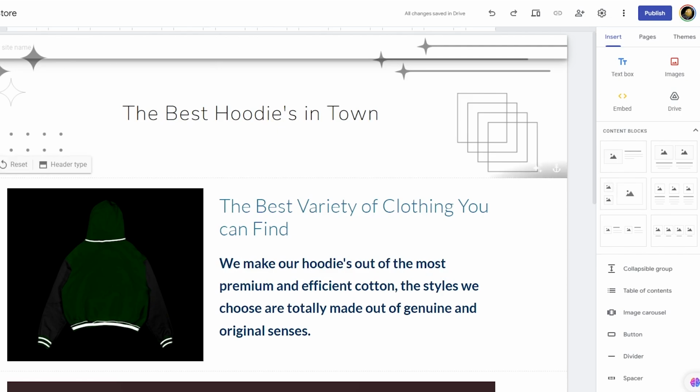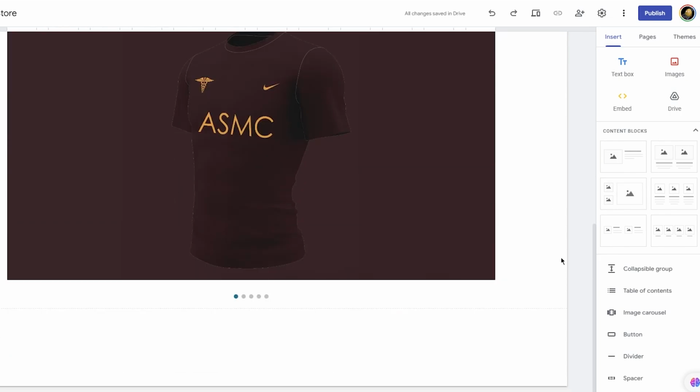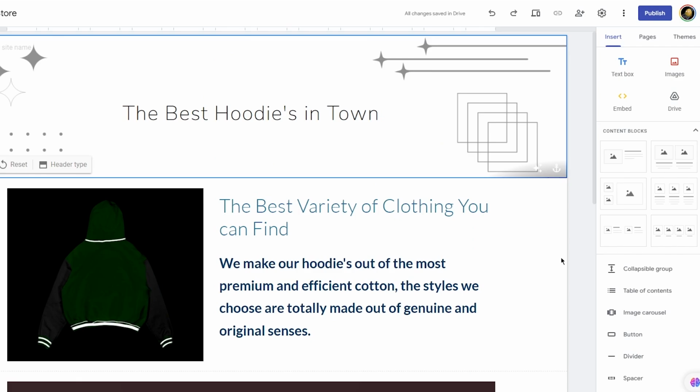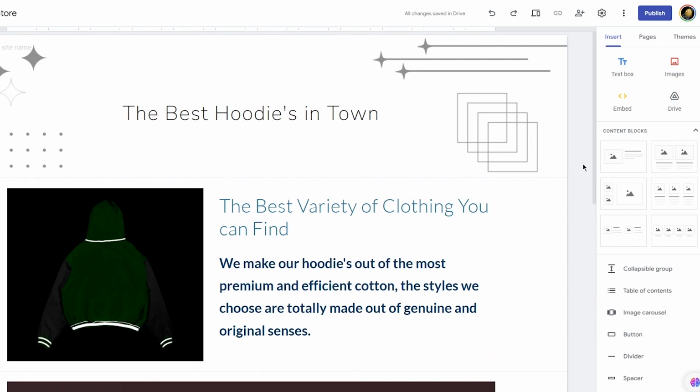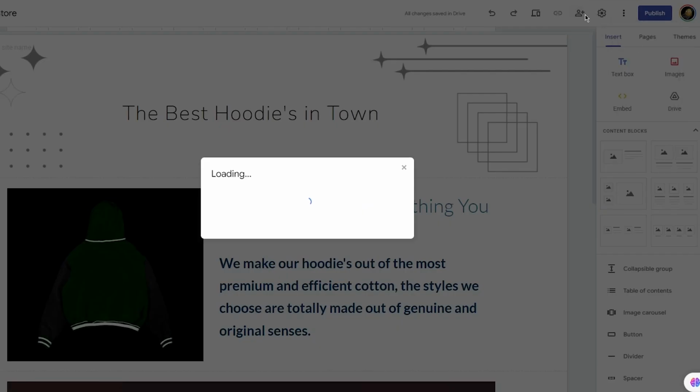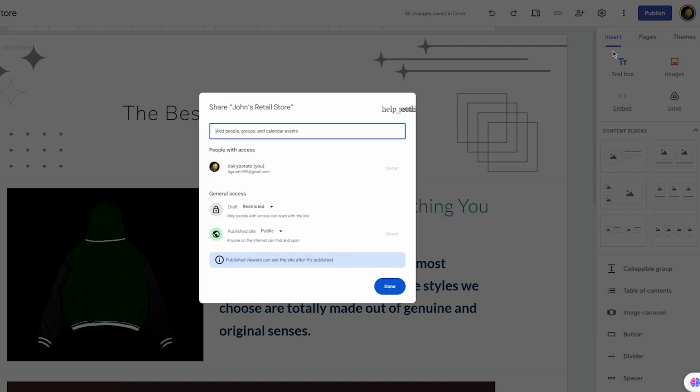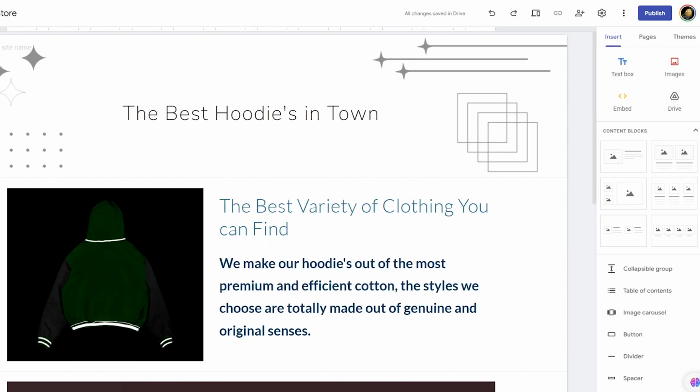But once all of this is done, you can pretty much see that we've created a pretty decent website in the matter of 15 minutes. And this is generally how you're going to be creating a full-fledged, fully featured site on Google Sites, okay? And moving on, you can also go ahead and make a copy of this site. You can share the site with others. So, if you want collaborators in your work, you can publish this site and send them links as well.